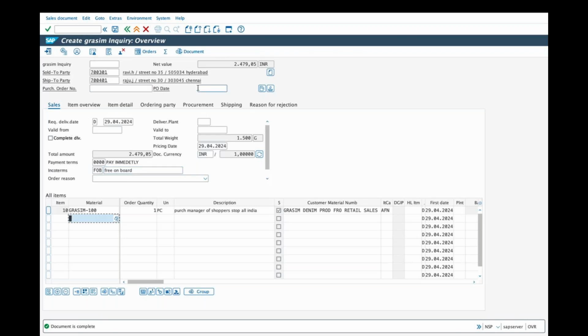If everything is correctly organized, it will show the document as complete. So all our customized inputs are sourced and recognized correctly, and only then can my inquiry be complete. My inquiry is complete here.